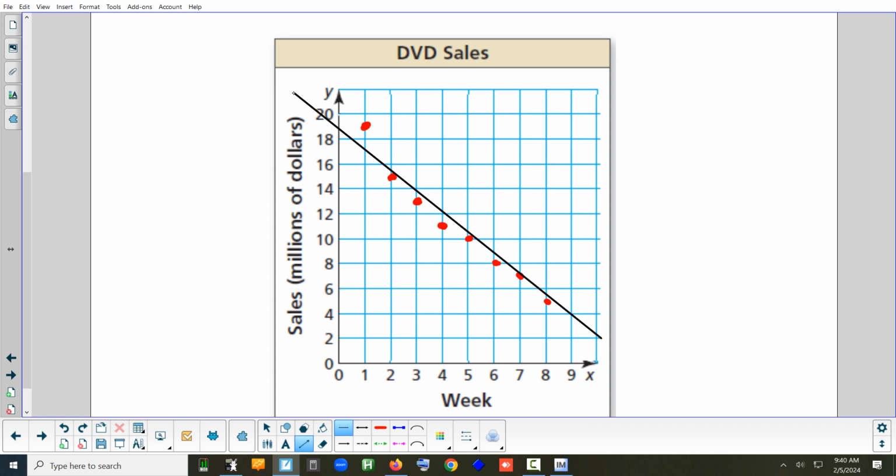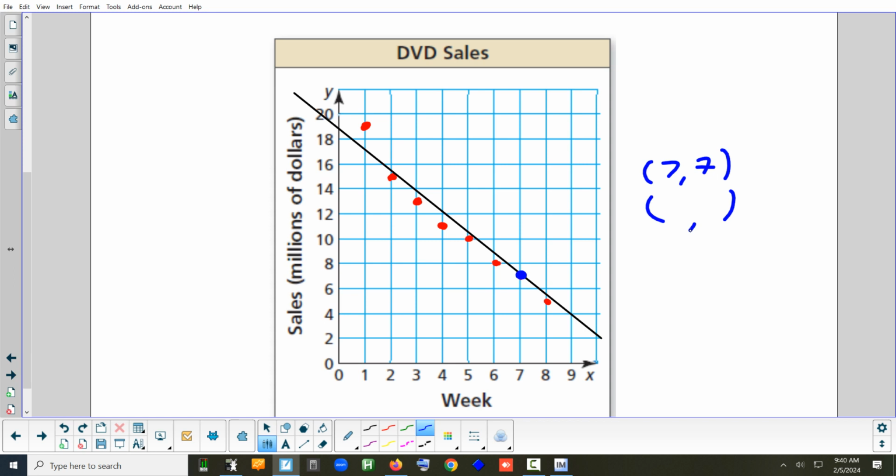Yeah, so now we gotta find two points that look like they're exactly on the line. Which is 7-7. I would say 7-7 is a good one. And that's the only one that's actually on the line. Is there any other one that looks pretty close to being right on the line that would be easy? I mean, yeah, 2 and 15. 2-15 is the closest. Yeah, 2-15. So that's the red one. So it's a little above it.